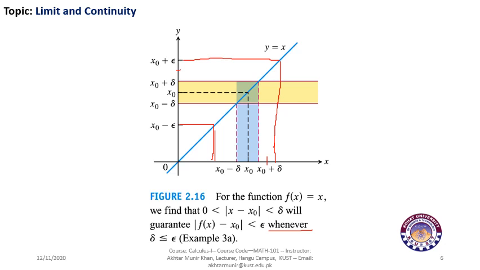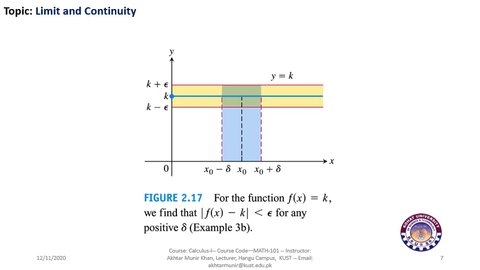Here x naught plus 1 and x naught minus 1, because x naught plus epsilon, here the function is defined in such a way that its image is equal to its pre-image. So this inequality, the absolute value of f of x minus f of x naught, will again be less than epsilon, because if this condition holds for a greater delta, then it will also hold for a smaller delta value as well.